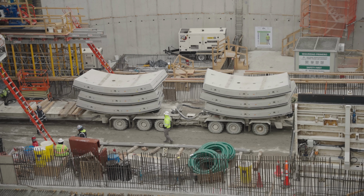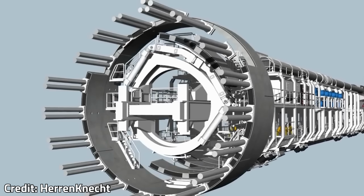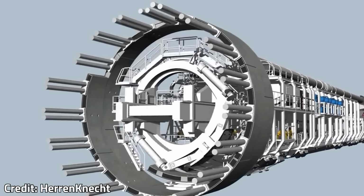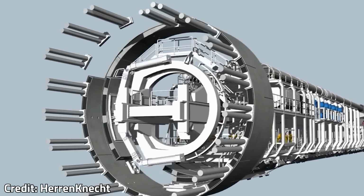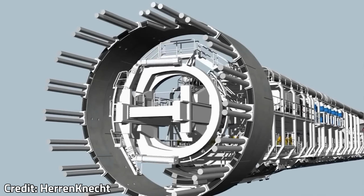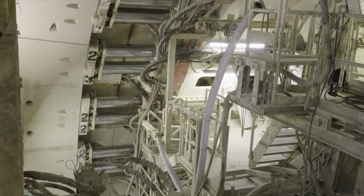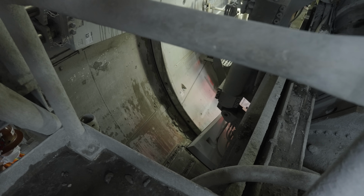Using an enormous vacuum placement arm, the crews can grab each of the 9 ring segments and place them in the corresponding location, eventually forming a complete concrete ring, which serves as the structural support for the tunnel while crews build the finished roadway. We didn't see ring construction happening during our visit, but we have great footage from another tunneling project to illustrate.